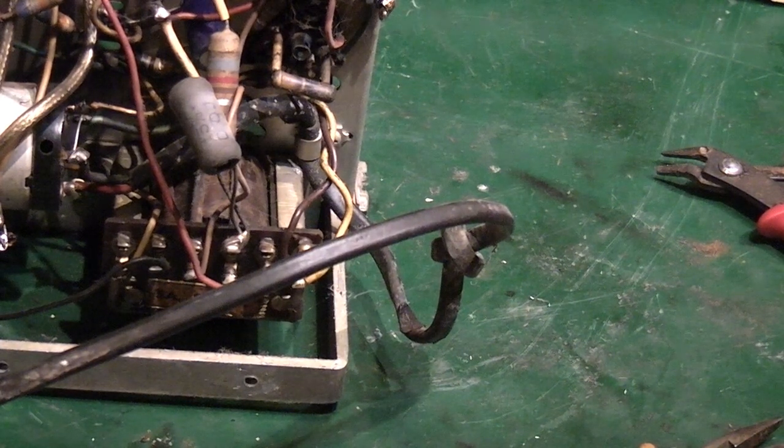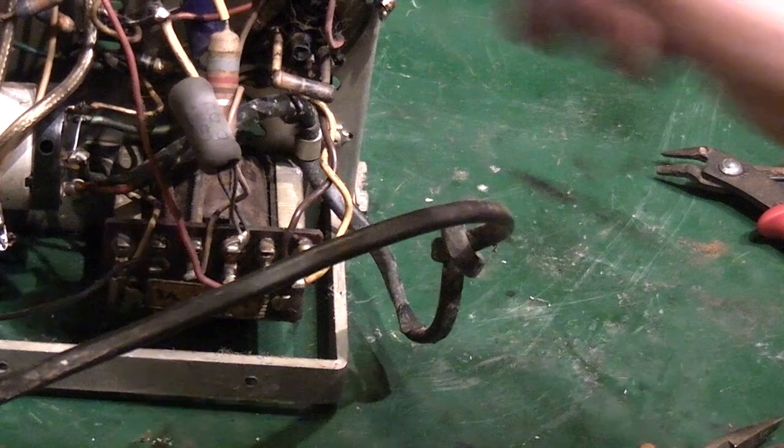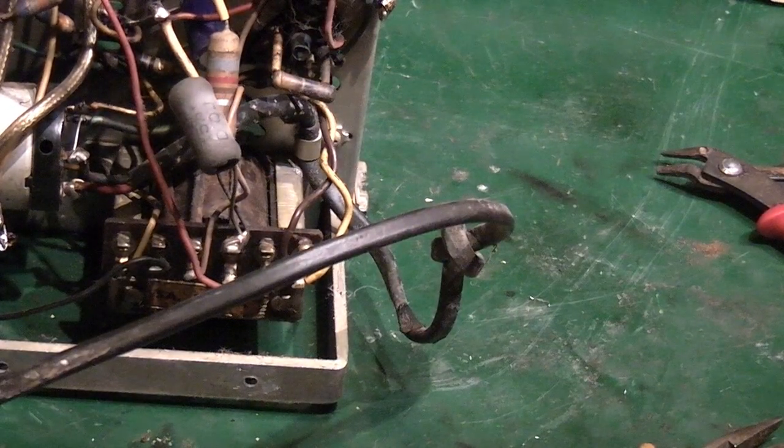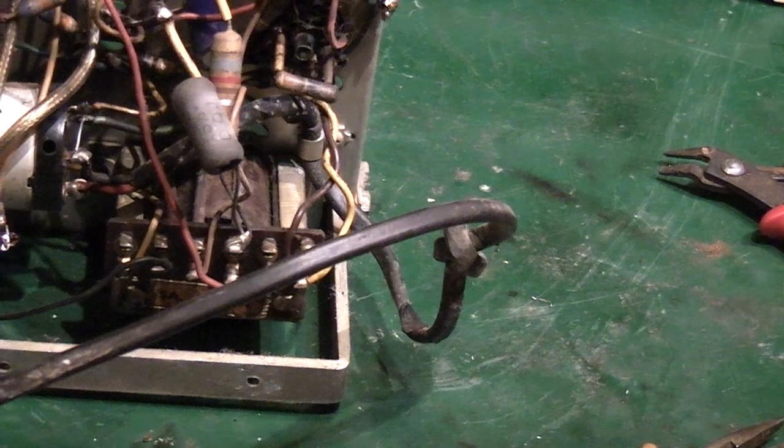And we're going to need some contact lubricant and some oil and some other bits and bats to see if we can sort some of them other issues out. So I'll get the bits we need for that, and we will be right back.